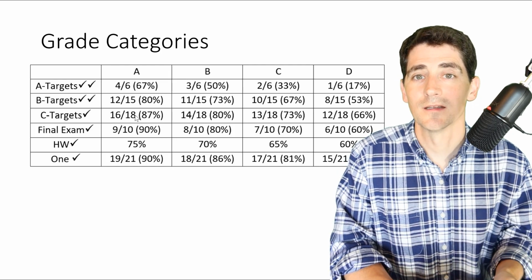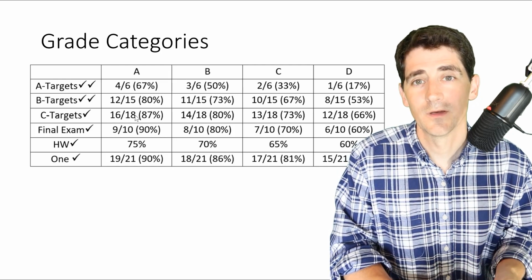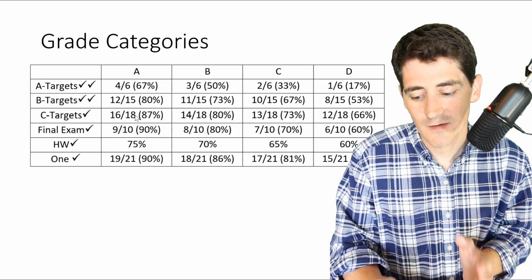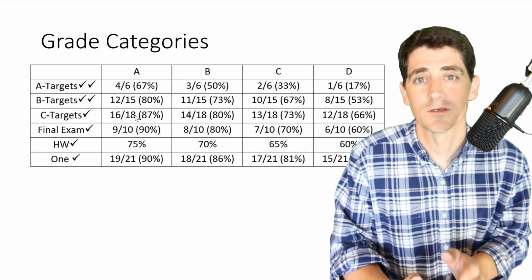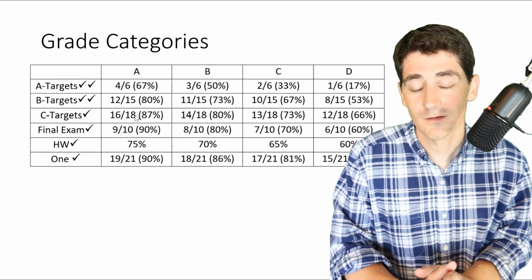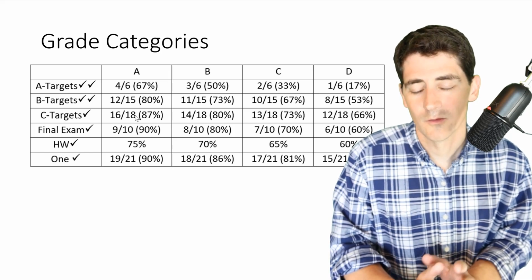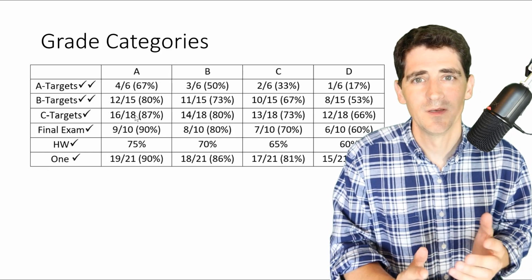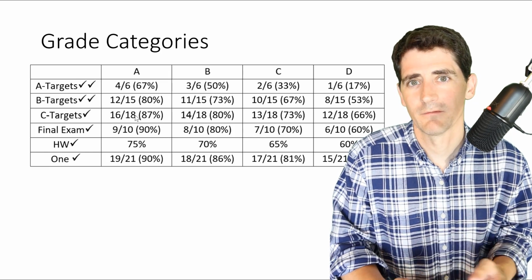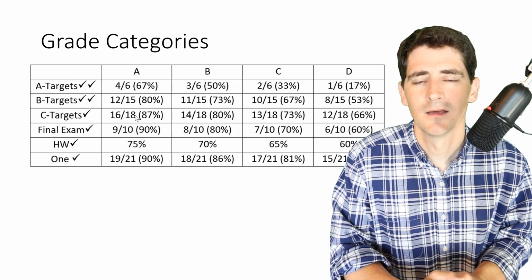They can resubmit it, and when I look at it again for resubmission, I can give them a check. So when it says 75% homework grade to get an A, what that means is 75% of the homework checked off. That's a lot harder than it sounds. And the reason I like to do this is because sometimes homework can sound like busy work if students are just copying off the internet or just submitting it half completed.